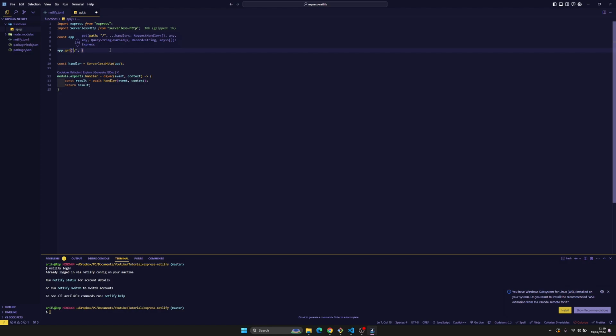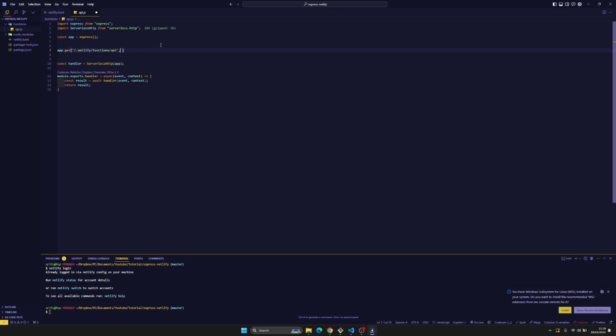So you should give it a name by the prefix. For example, I give it by netlify functions API. This is important for the first two slashes, because otherwise it won't read your functions whenever you deploy it.